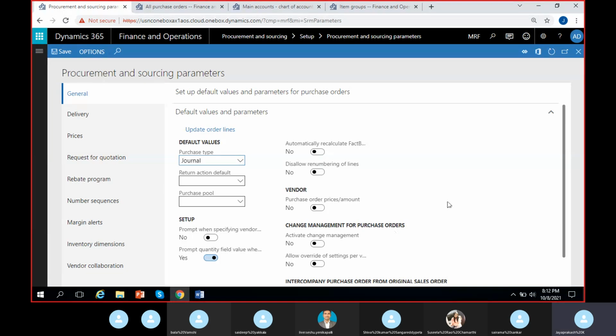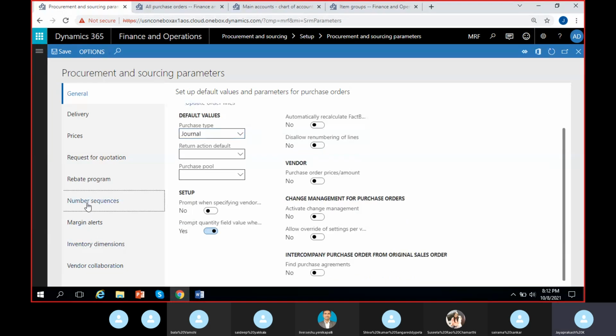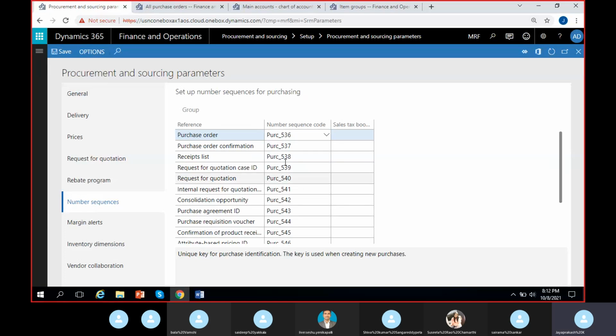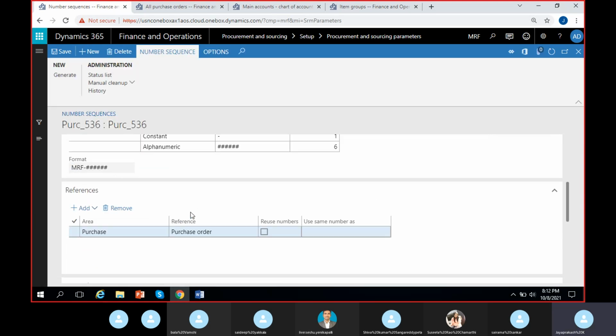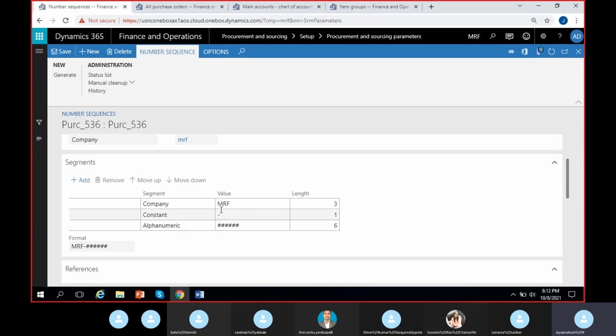In this, I can see number sequences, and here I can see the purchase order number sequence. Here it is selecting MRF.